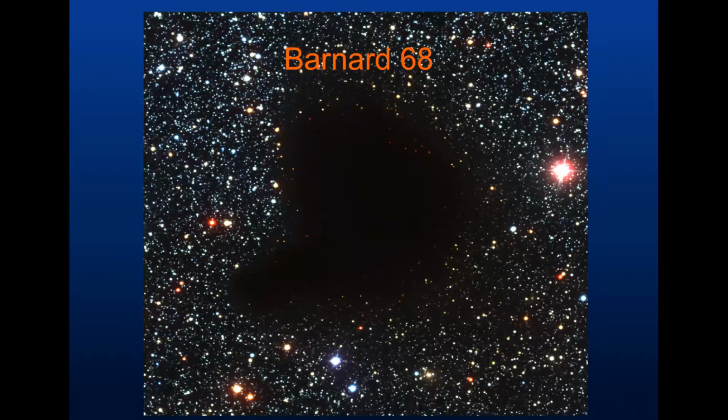So, let's start with one of these dense interstellar clouds. Barnard 68 is a prototype of these clouds, where the density of gas and dust is sufficient to mask the light of the stars in the background. All we see is that in the outskirts of the cloud, we see some reddened stars. This reddening is due to the presence of dust that is shifting the light of the stars toward the red, because the scattering of shorter wavelengths, let's say blue, is more efficient. So what we get to see is the red component of the background stars.